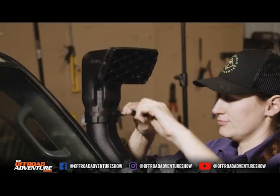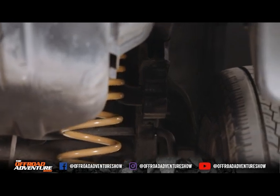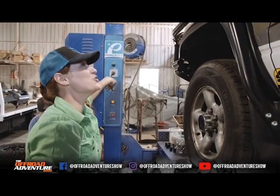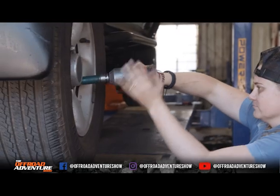Sharp, it looks sharp. With all the extra weight on the Jackaroo now, and I want to put big fat tyres under it, I'm going to need some better suspension. So we're heading into Tough Dog to get them to sort it out. Well, the Jackaroo is now getting its tyres changed. I think it's going to make a huge difference to it. I can't wait to see it when it's on. We're putting on 33-inch tyres from Maxxis with ROH rims.